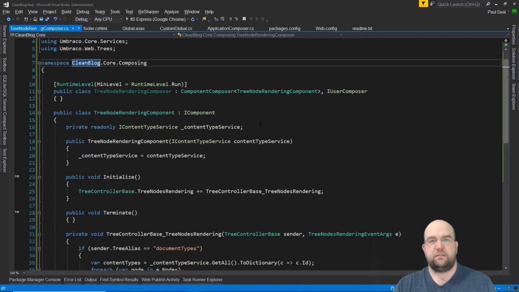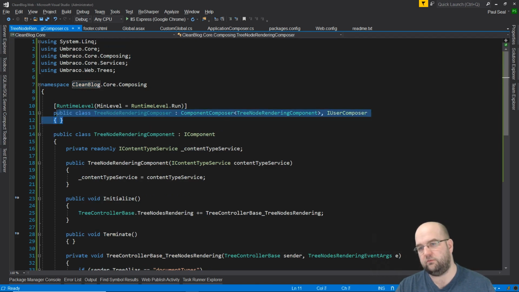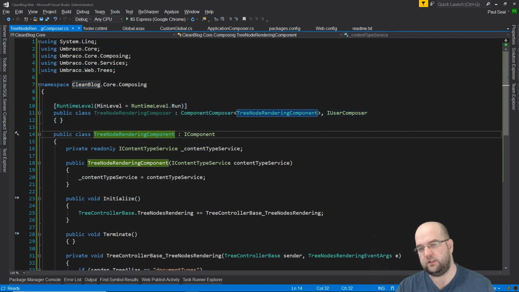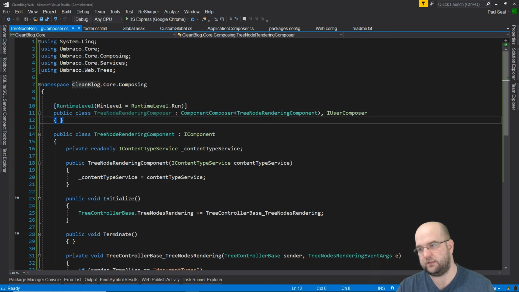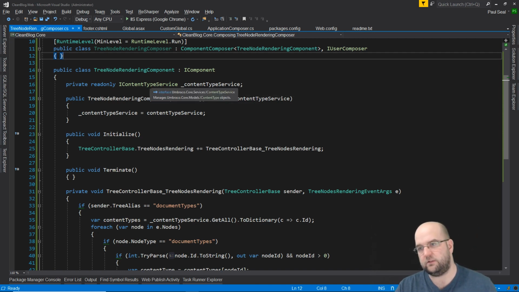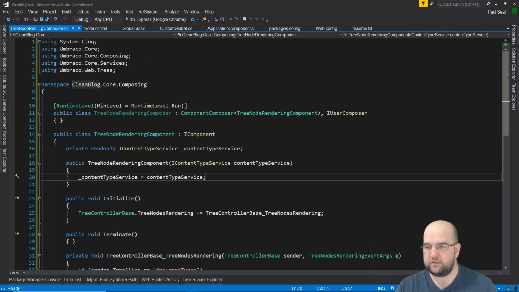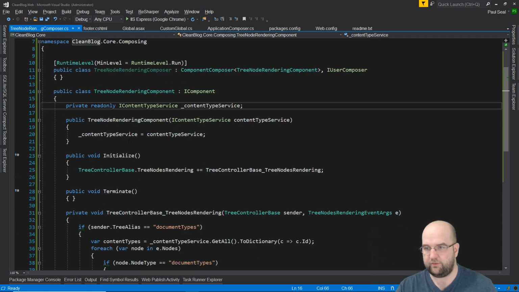And let me just explain what this code is doing then. So it's doing the shortcut to render the component, which is below, to use the component in the composer. So that's this bit here. And then this bit, we've already done a component before, but what it's doing is it's going to use the content type service. So it's going to use dependency injection here to pass that content type service in. And we have a content type service registered as a private read-only variable.